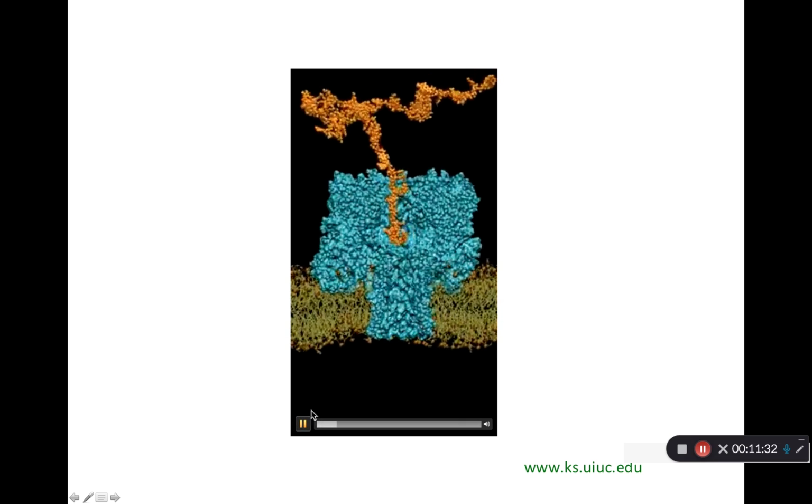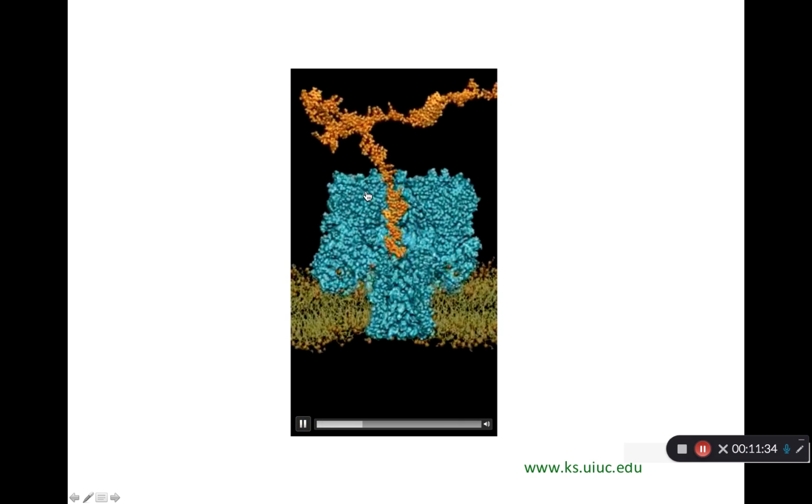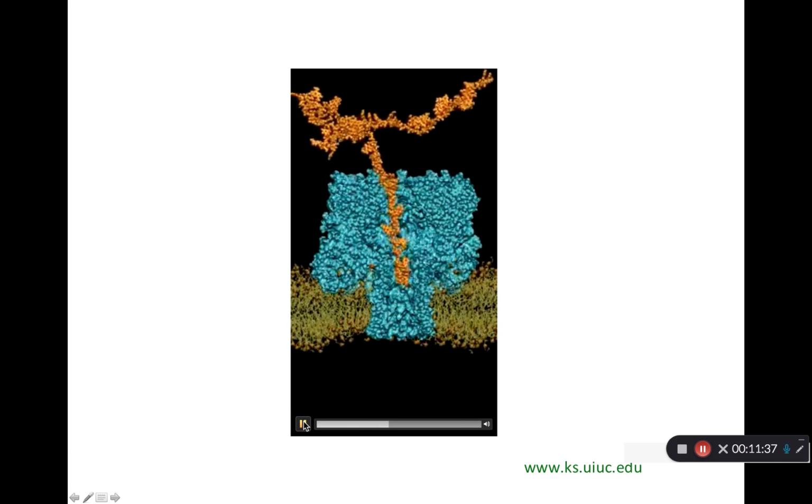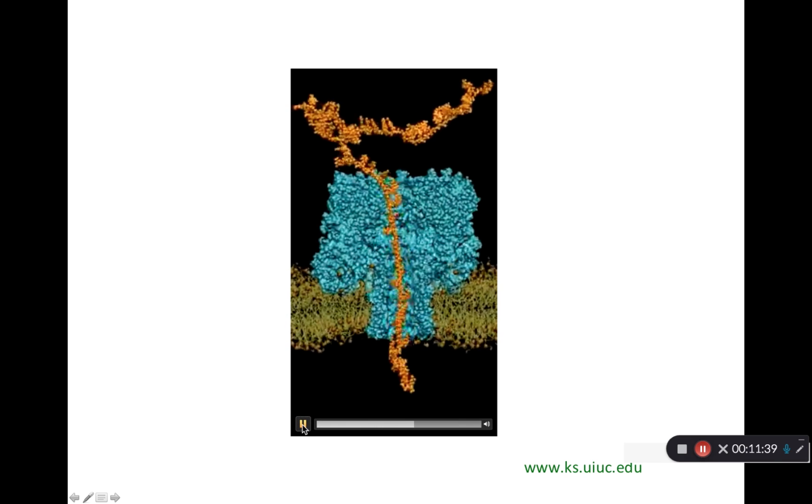Finally, we go back to the video that I had shown you earlier, where DNA was being pulled through a toxin. What you have to note here is at this point, in the middle of the toxin, the DNA is linear, it is not folded. While on the upper side of the membrane and the lower side of the membrane, the DNA is folded and has higher entropy. The middle part of the DNA, which is inside the toxin, has lower entropy.